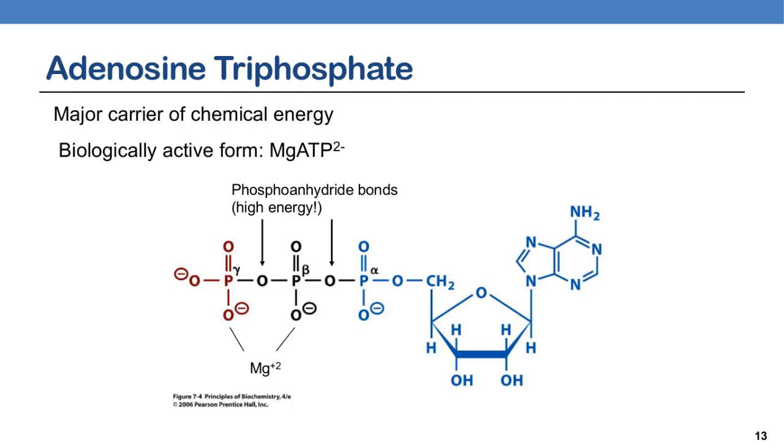All right. Okay. Where do we actually get this energy from? ATP is our major carrier of chemical energy. So just a review of our structure: we have these 3 phosphate groups, and the cleavage of these high energy bonds is what releases energy, and this is what's going to power other reactions and allow them to go forward.